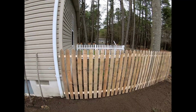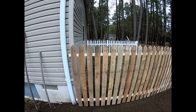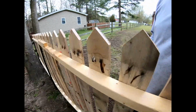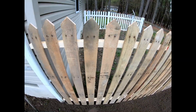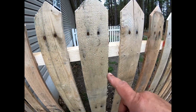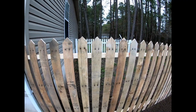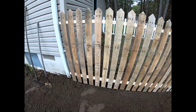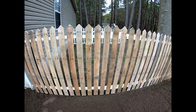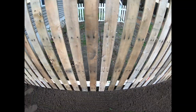I bought 2 8-foot 2x4s, and we used the pallet wood. I pulled the pallet apart. My wife took the grinder and ground off all the nails flush with the wood, took a 2x4, ripped it in half, took an air stapler and stapled these on there. We measured down from the peak 6 inches, measured up from the bottom 7 inches, and nailed those 2x4s across there.